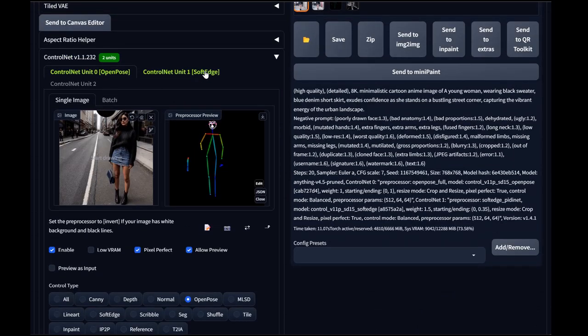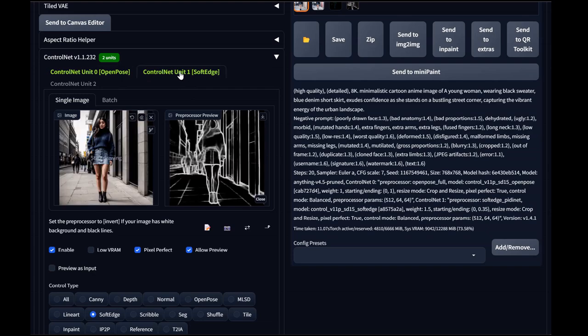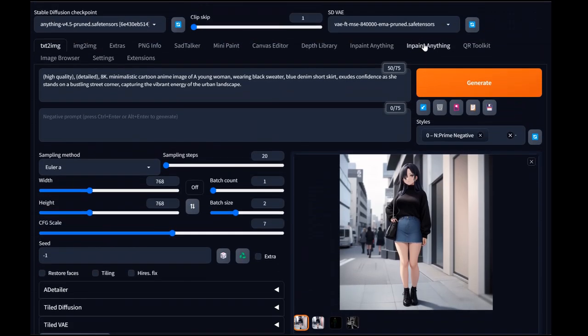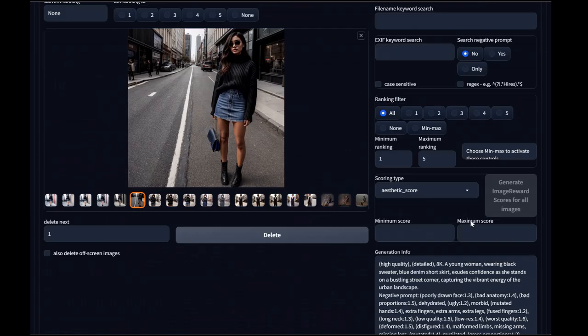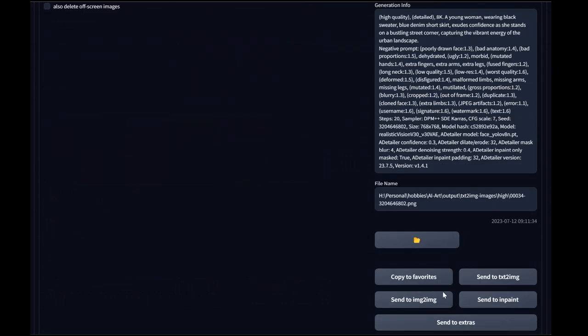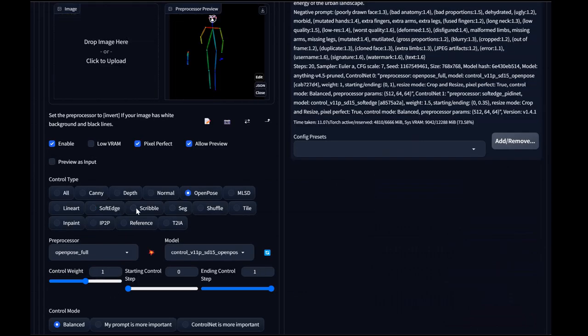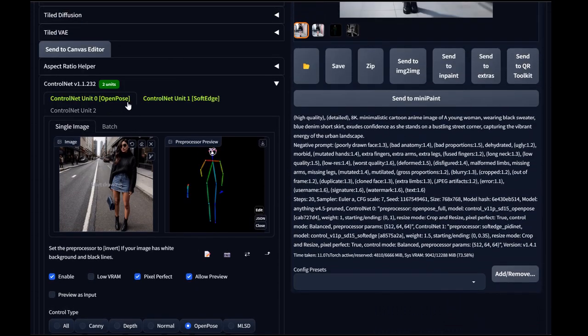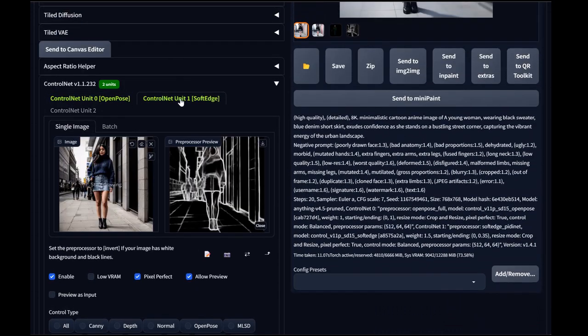So we got that. It did not do it there. Let's see if it'll do it if I do the same thing here. I think it just shifted on unit 0. Yeah, we're going to have to manually change the one on this one here.